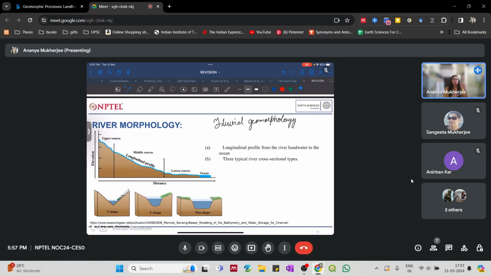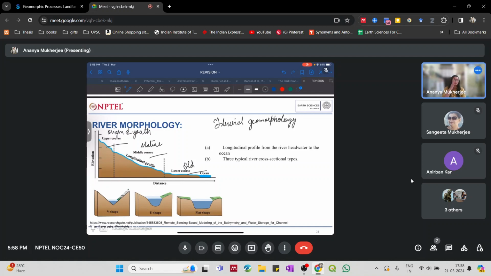Okay, so when we are considering a river, the river itself can be divided into different stages. So you have the upper course, middle course, and lower course. Usually this is taken with respect to the elevation. The upper course is where you have the origin as well as the youth stage of the river. The middle course is where the mature stage of the river is taking place. The lower course is mostly associated with the old stage, or the later mature stage, of the rivers.